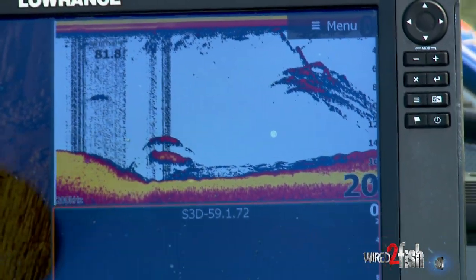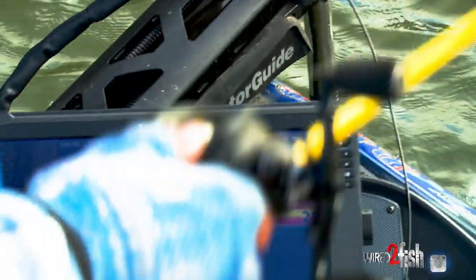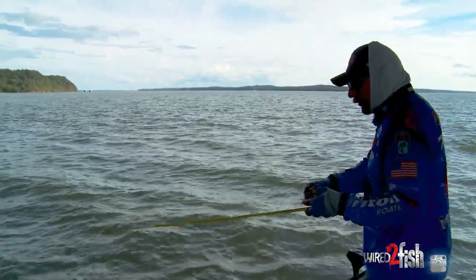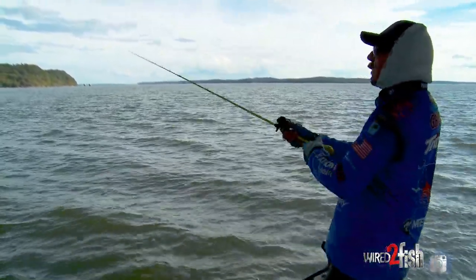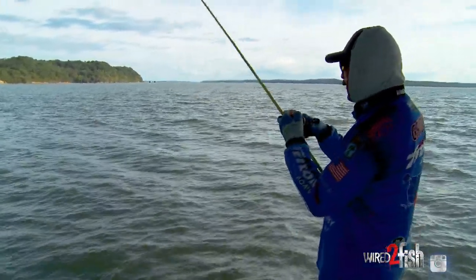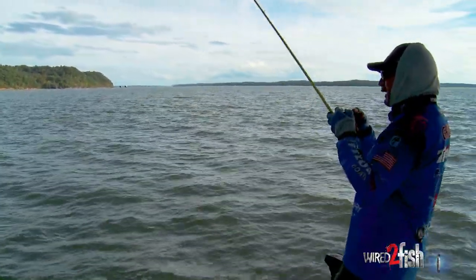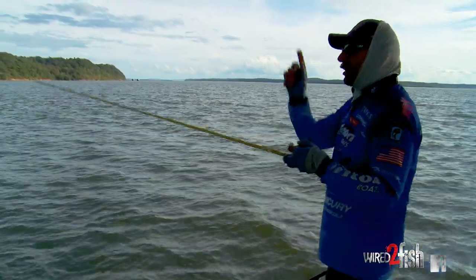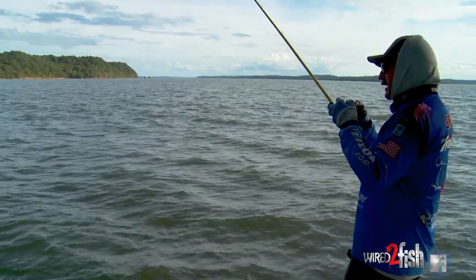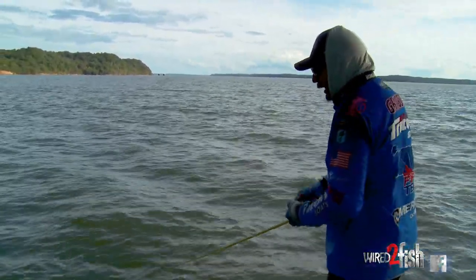In the fall, we have a lot of schooling activity, and usually in the fall they're chasing smaller baits. You'll see them jump and you'll see fish trash them because they're chasing shad back in the pockets, trying to feed up before winter. You talk about a great bait for fall — that's the Rocket Shad. Looks just like a little bait fish, a minnow. You can throw it through anything, and you can make super long casts. If they're blowing up out there and they're a little out of your range, you can hit them with this.